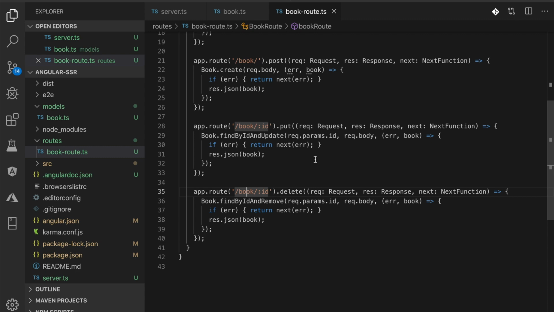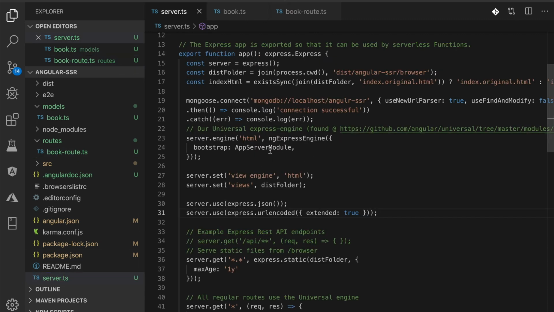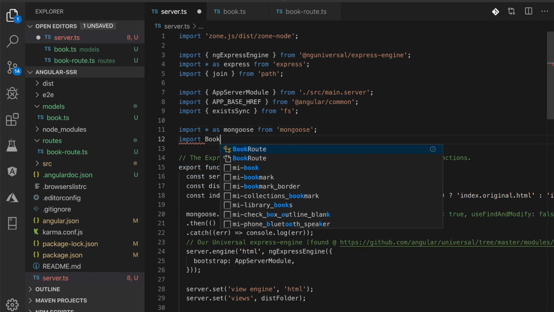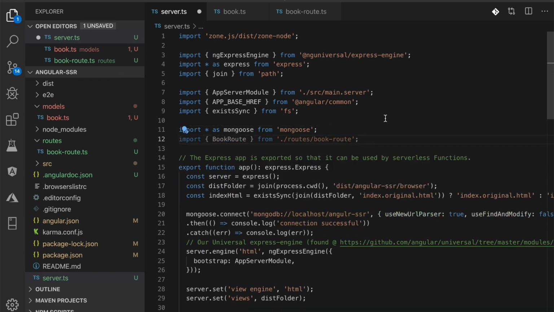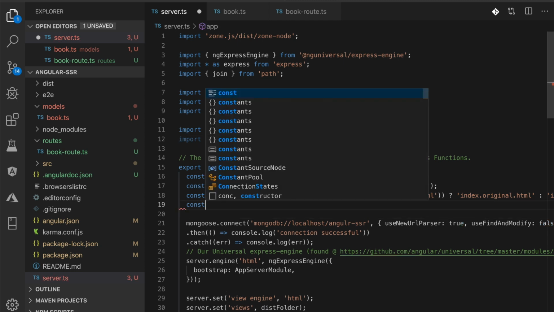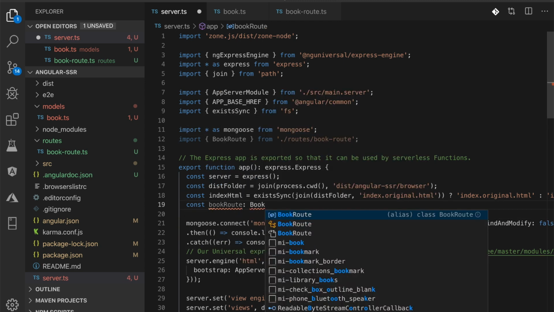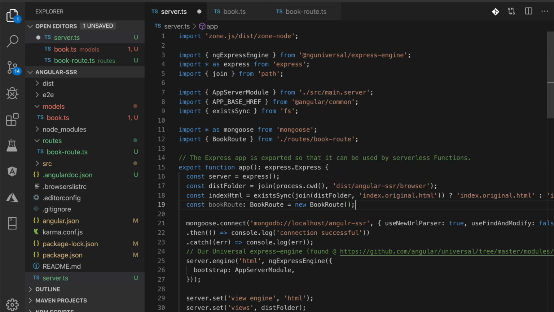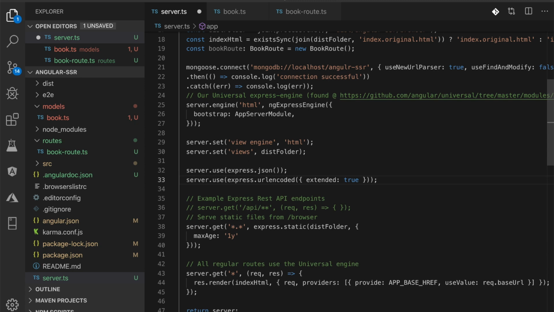Next, open and edit server.ts, then add these imports. Declare a constant after the other constants. Add these lines before the server get.